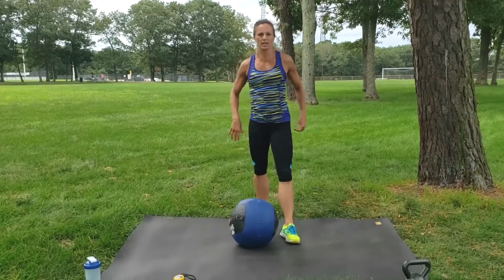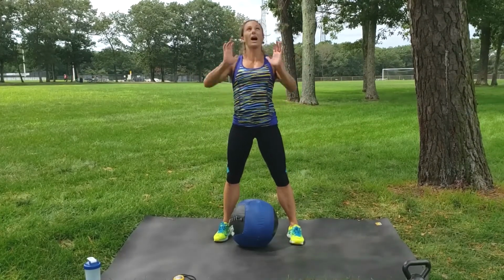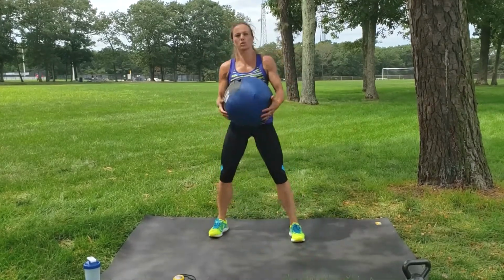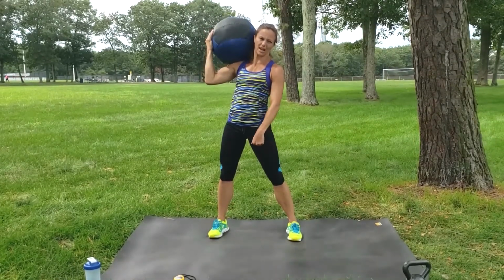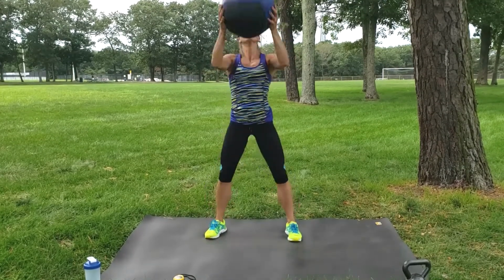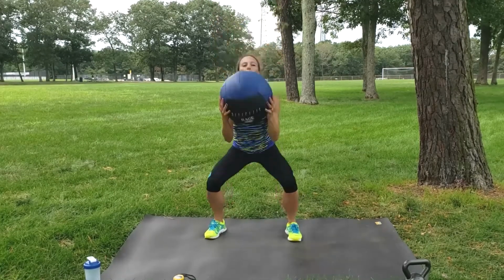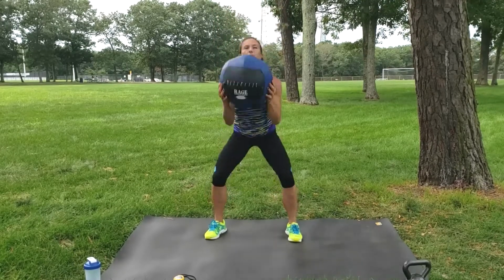The next thing we're doing is same weight, unless you realize you need more weight and you're not that out of breath. We're gonna squat, we're gonna toss the ball and catch it. If you don't have something you can toss, then you can hold it down between your legs and touch the ground. Here we go. Right here, set and begin. Down, up. You're tossing it up, catching it, going right back into that squat. Trying to bring your elbows to your legs.